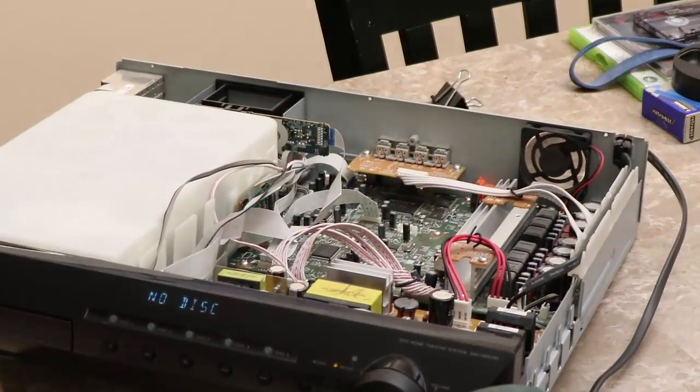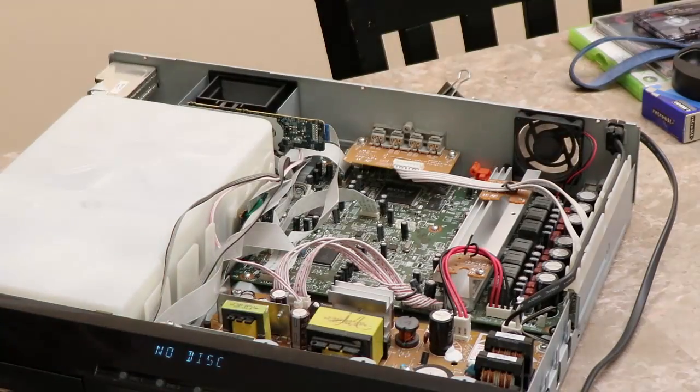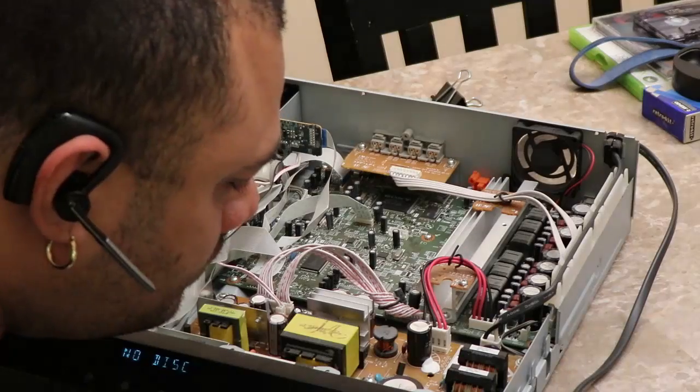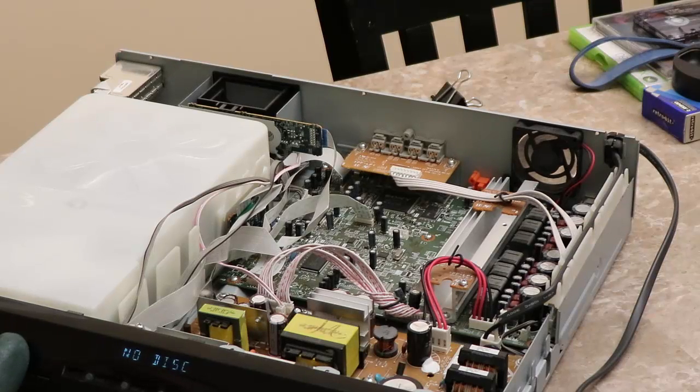There's a little fan in the back. I don't know if you can see it turning here. All right, there it is, it is turning. No fire smell. I'm just going to give it maybe another 2 to 3 minutes just to make sure. Volume's working, so everything's going to work on the unit itself. Like I said, it is my unit. I wouldn't imagine that, with the power supply going bad, there'd be other faults, because it was working perfectly prior to.